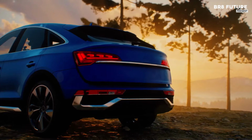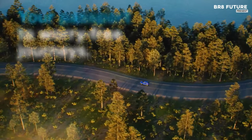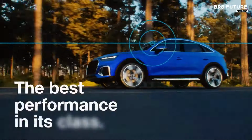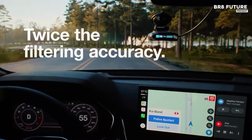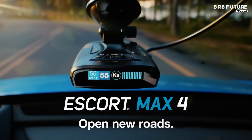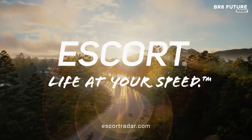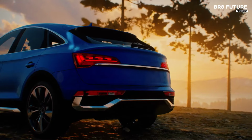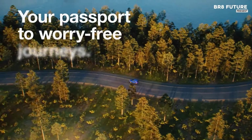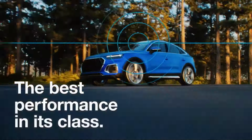What sets this model apart is its auto-learn GPS-based technology. This feature remembers false alerts along your common routes, filtering them out intelligently to ensure only crucial alerts come through, minimizing distractions and boosting confidence on the road. Compatibility with M2 dash cams and laser shifters creates a fully integrated alert system, maximizing your safety across all conditions. The Drive Smarter app, Apple CarPlay, and Android Auto connectivity expand your driving awareness even further by incorporating real-time, community-driven alerts directly to your in-car display. Each trip becomes a connected experience, backed by nearly 50 years of trusted ESCORT expertise.